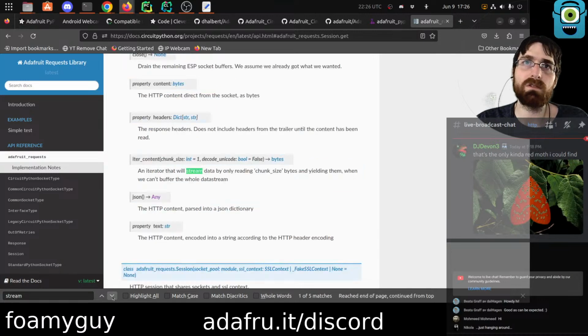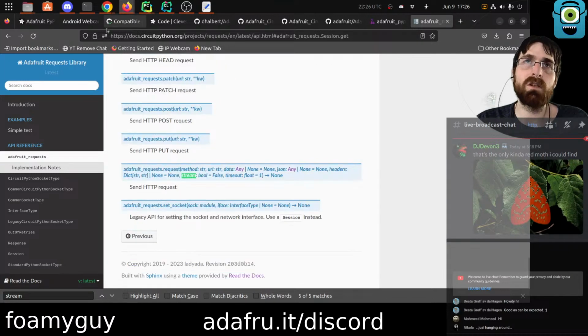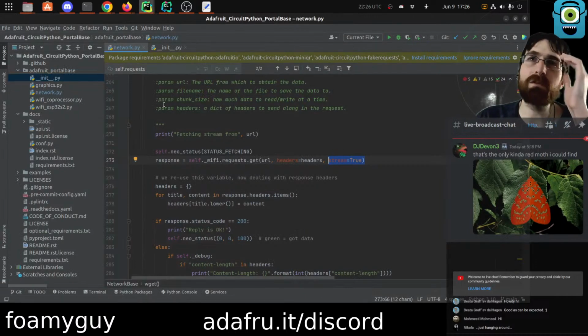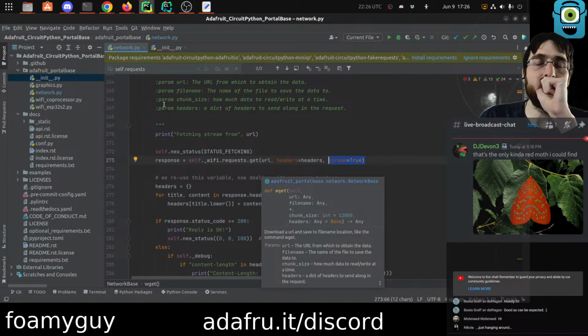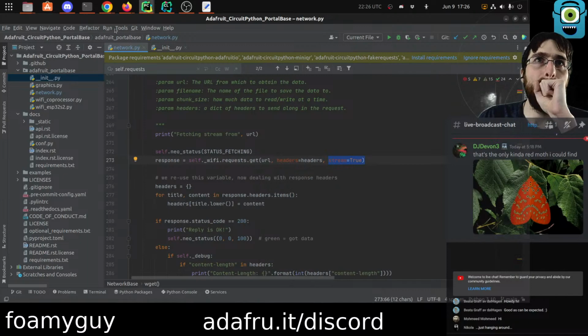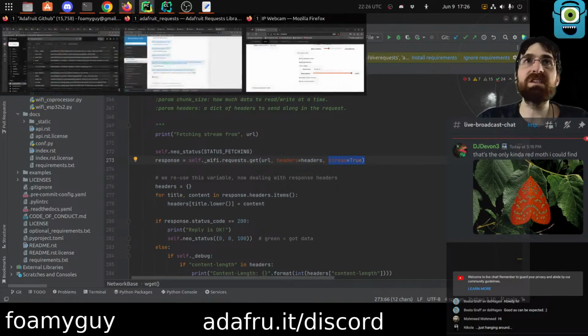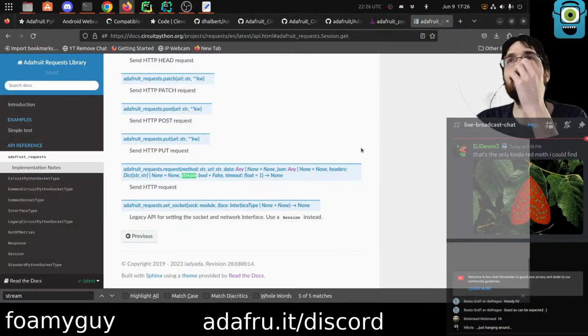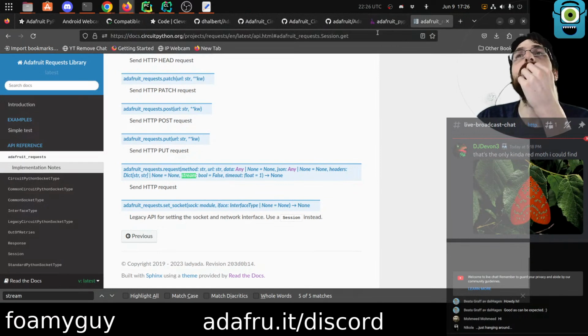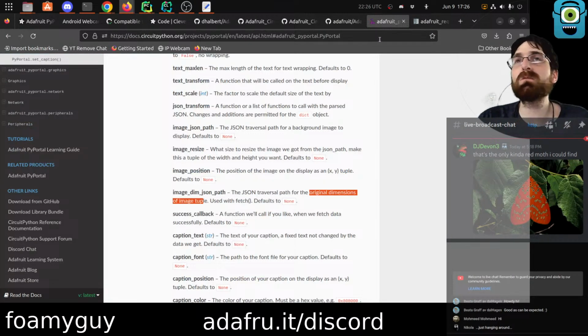So is it inside of requests library? But the thing is, request library works with other devices.